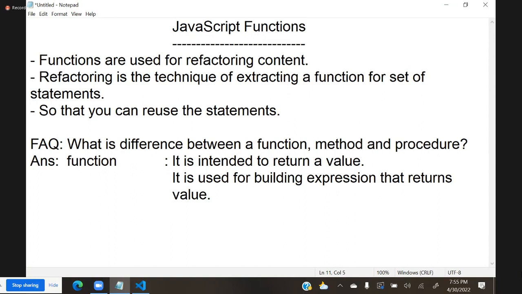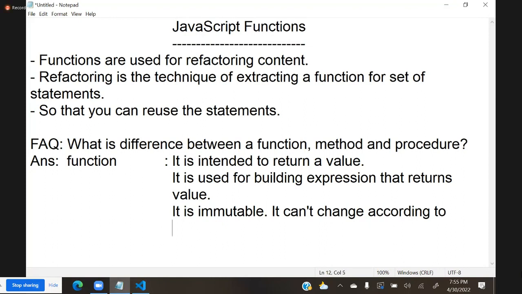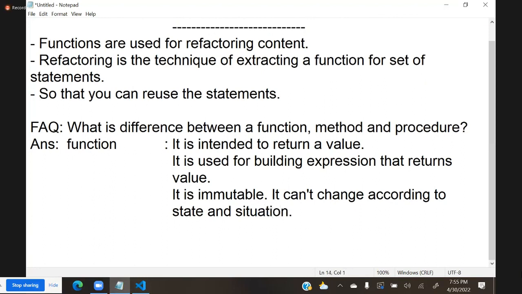Actually, a function is immutable. Immutable means it cannot change according to state and situation. It will do the same type of work every time.